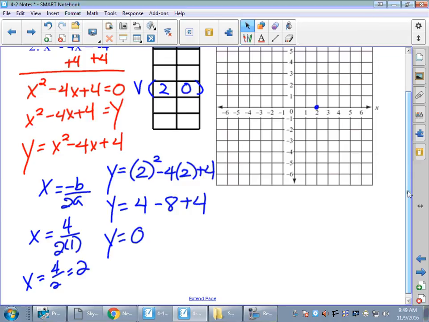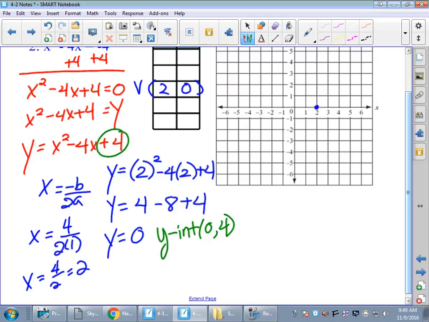My y-intercept is 4. So if my y-intercept is the ordered pair 0, 4, when I plot that, I can see that's to the left of my vertex. So 0, 4, I'm going to put that as my last point because I already have my answer. So I don't need to go so far out beyond 0. You do that, you get bigger numbers. So I've got 0, 4, that's 2 units away to the left. So 4, 4 would be the matching point, 2 units to the right. And then I'm just going to pick the ordered pairs in between, like 1 and 3. So I'm going to figure out when x is 1 and when x is 3.